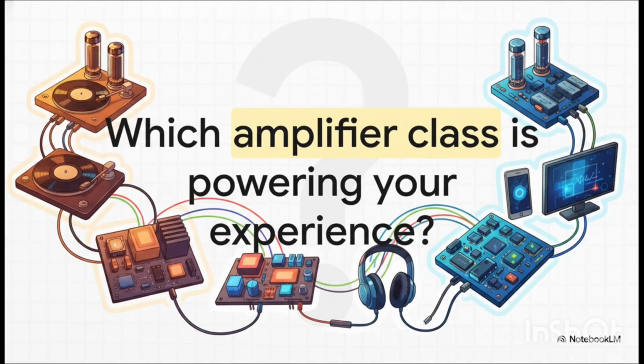So there you have it. We've gone from the beautiful, roasting hot purity of Class A through the really clever compromise of Class AB, all the way to the ultra-efficient, ice-cold powerhouse that is Class D. Kind of makes you look at your everyday electronics differently, right? Which brings me to a question I want to leave you with. The next time you turn up your TV, blast a song on your phone, or sit down at a high-end stereo, ask yourself, which amplifier class is quietly right behind the scenes powering your experience?